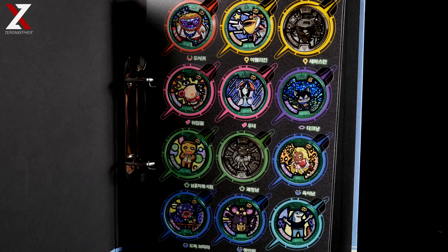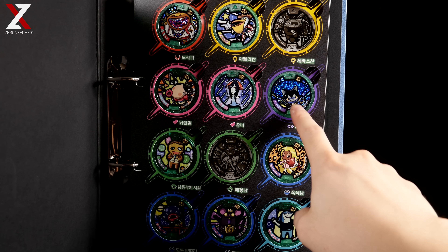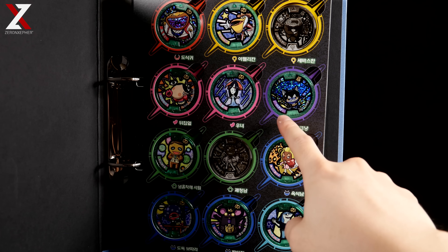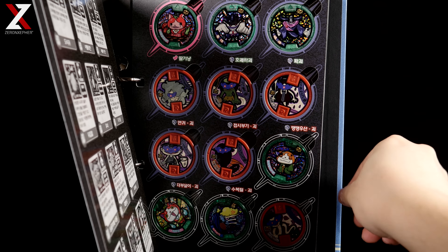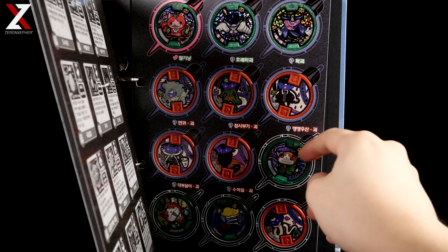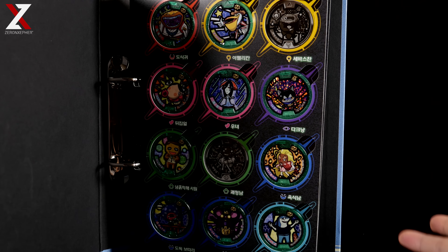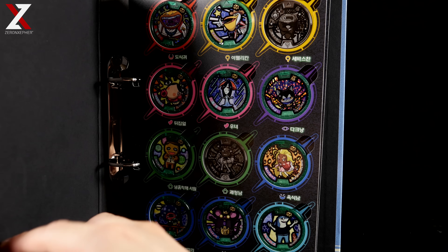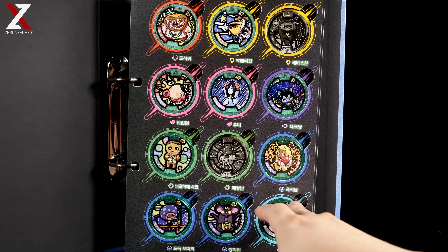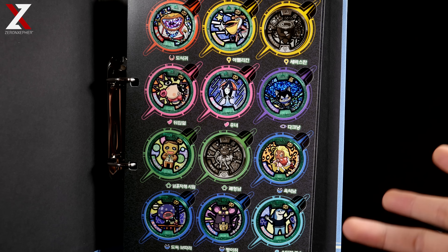Right here is my Yokai Medallium for the Korean version — it's the light blue one. I made a video on that if you haven't seen it already. I mentioned earlier, Dark Yon isn't actually in the set. In the Korean version they put Dark Yon in replacement of Master Nyana, for whatever reason, but I put Master Nyana right here. So when I do the Korean demonstration, I'll replace Master Nyana with Dark Yon and put Master Nyana at the very end of the video. It's really good that I'm only missing two medals — that's about 95% of the medal set.